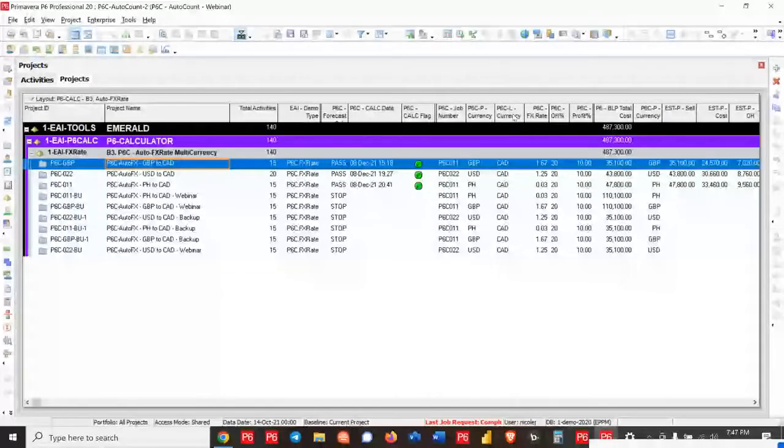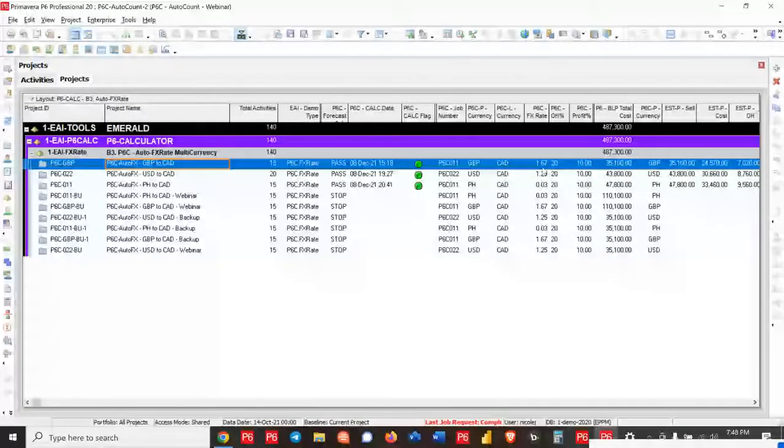The currency for the project in this example, they were all Canadian. So we're trying to convert the different currencies into a ledger currency. Our corporate reporting is Canadian, but the projects are probably a British project, a US project, and a Filipino project.